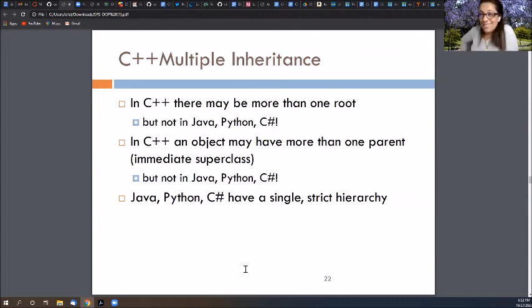Most languages have just single inheritance. Actually, I think all languages that I know except C++ have single inheritance. C++ is the exception, has multiple inheritance and it can be a big mess. It's highly recommended that people don't use multiple inheritance. It can get very confusing very quickly. Multiple inheritance means that a class can have more than one parent. All right.